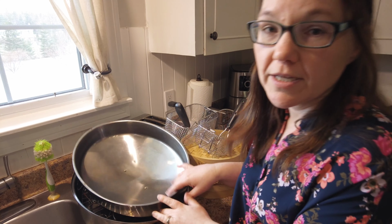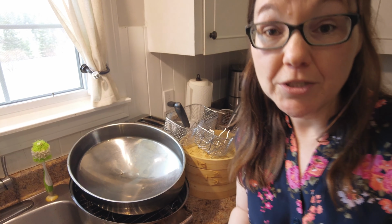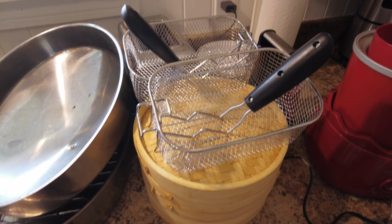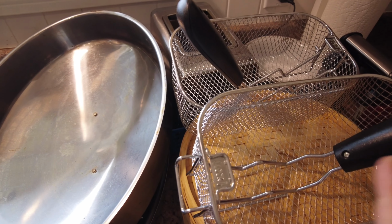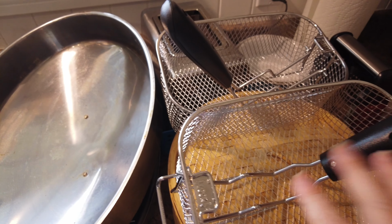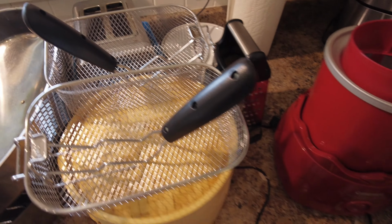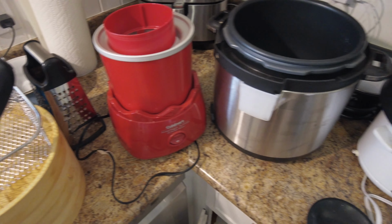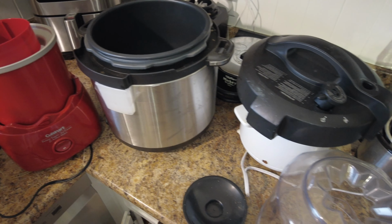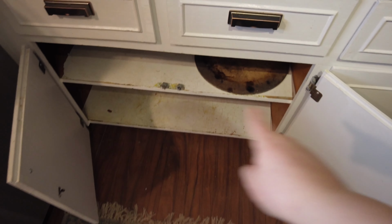Okay, so first thing, our roaster. This is massive. I am going to keep it because we use it for holidays, but I am on the hunt for a smaller one. This steamer we're going to let go of. These are for our deep fryer. I don't even think we need them, but Matt wants to keep them. So I'm just going to go through. I'm not going to talk you through. I'll just explain what we're keeping when I sort it out. But let's get through this stuff, and then after I get through it, I'm going to wipe down the shelves.